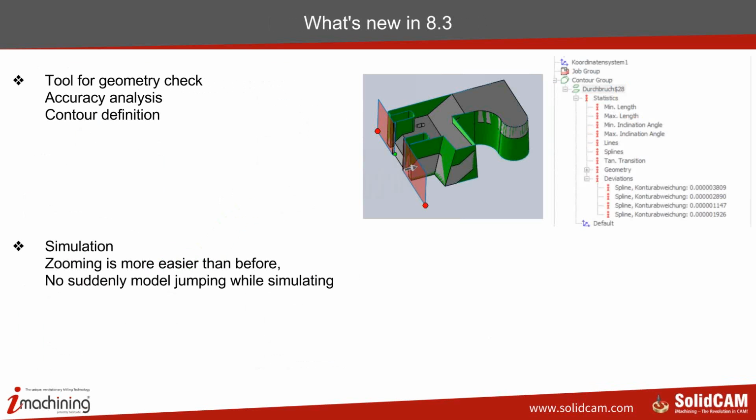So this is a very nice tool which provides you very accurate data. And as you can see here in this picture, we have a spline deviation with a measurement that we cannot even measure. But it's important to have it, and it can release you from some problems in the future.